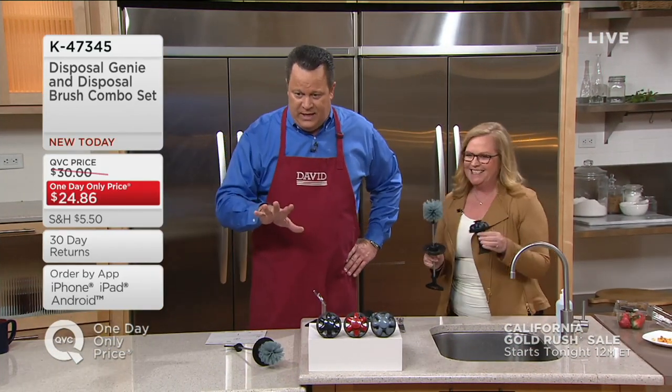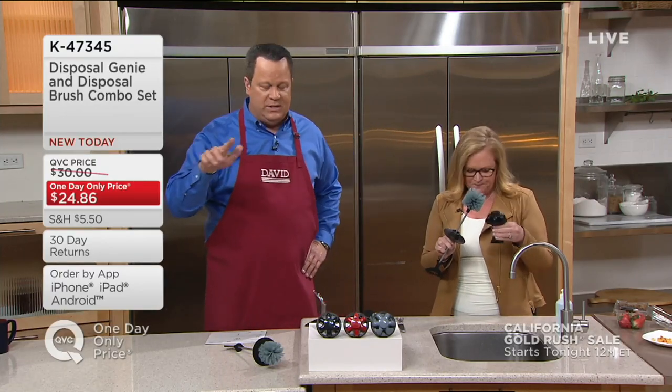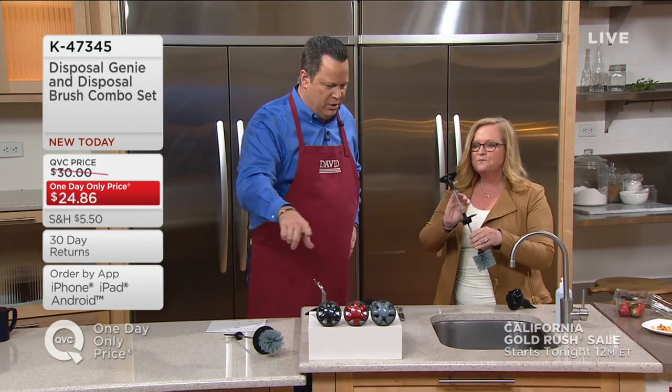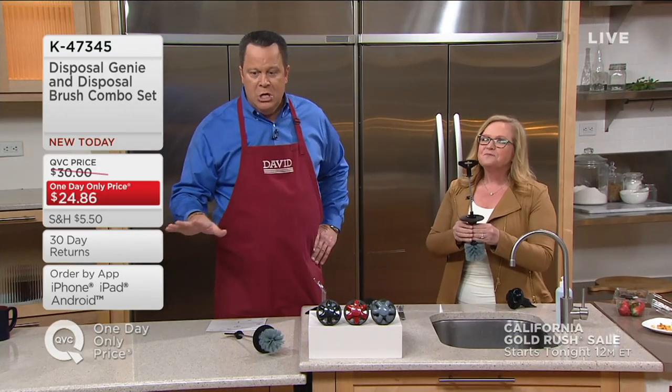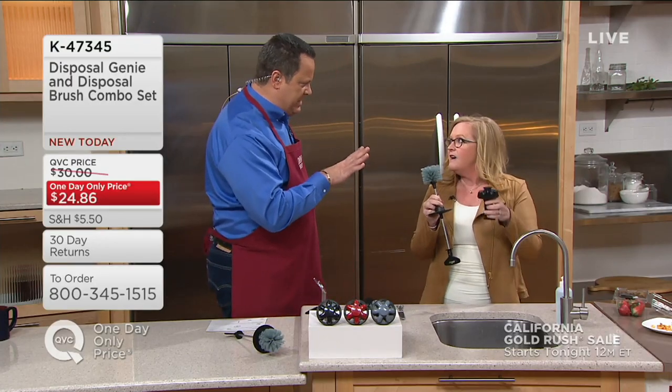This is so exciting because what we're talking about is a one-day-only priced item. What does that mean? That means this price is only good until end of day today or until your color choice or all of them sell out, right? So this is your opportunity to get these two pieces, and we've never done the two-piece set before. No, this is brand new. You're getting the bonus brush.